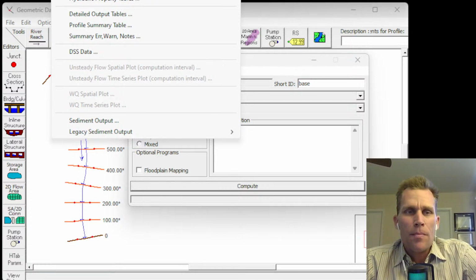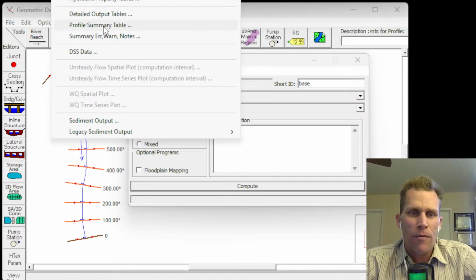And all of the menu items, as I understand it, from cross-section at the top all the way down to Profile Summary Table, or even Summary Error Warning and Notes, refer to 1D results, results of flowing through 1D structures, even if it's a 2D model. So really all of these results can be viewed for our model, even though it's a very simple model. So what I'm going to look at for results in this lecture is cross sections, water surface profile, XYZ perspective plots, as well as profile summary table.